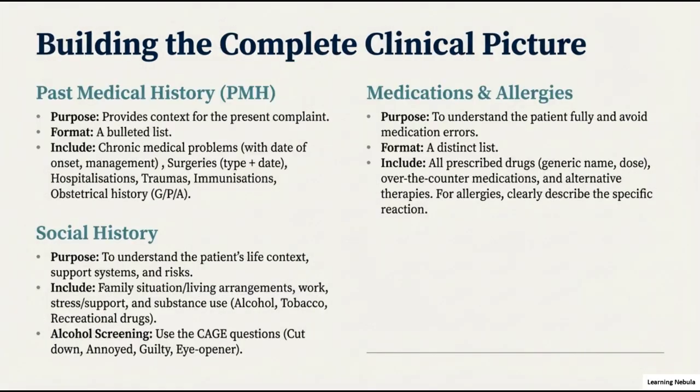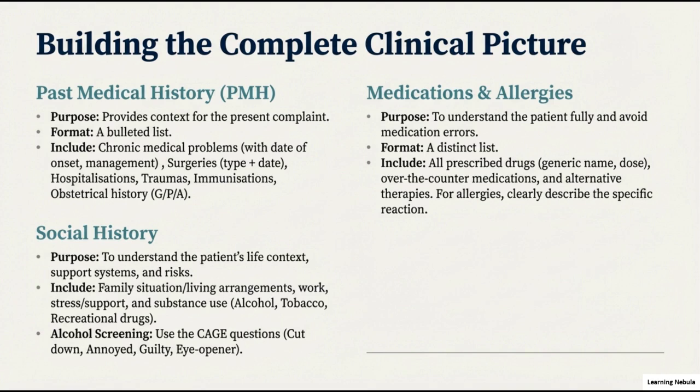Okay, slide 10 groups the background context. Building the complete clinical picture. This covers past medical history, or PMH, meds, and social history. For past medical history, it's the usual: chronic problems, surgeries. For medications and allergies, it puts all L in capital letters. You have to include prescribed drugs, over-the-counter medications, and alternative therapies. People always forget that herbal tea or vitamins count as medication.